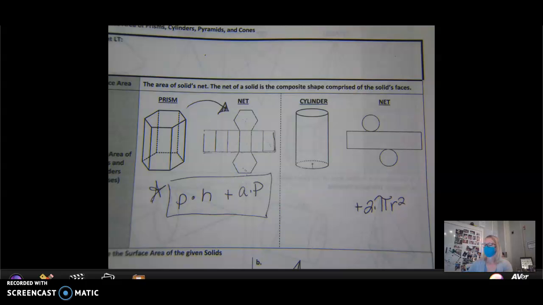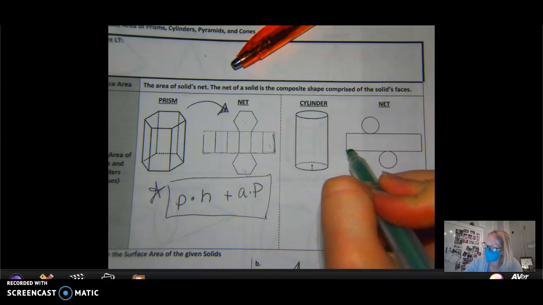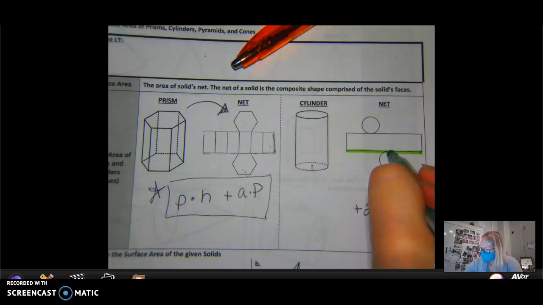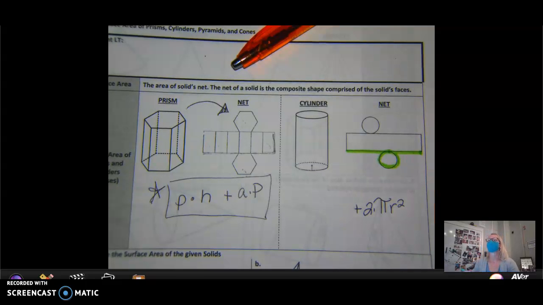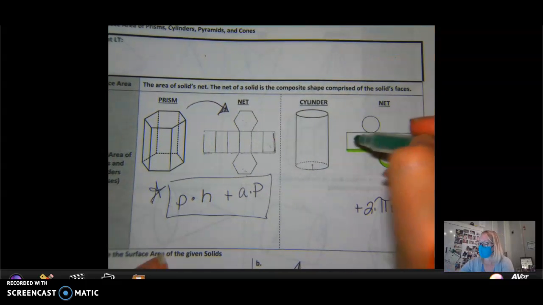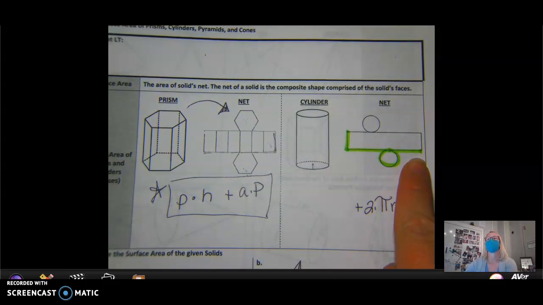It's a rectangle. Real quick, tell me, what is this length equal to? Oh gosh, good job. Isn't it equal to the circumference? Because if I were going to unroll that, it originally was down around that circle, and then I unroll it and it becomes the circumference. So what's the formula? Because what I'm getting at is to find the area of this rectangle, it's just base times height. But in this case, our base is actually our circumference. What's the formula for circumference?